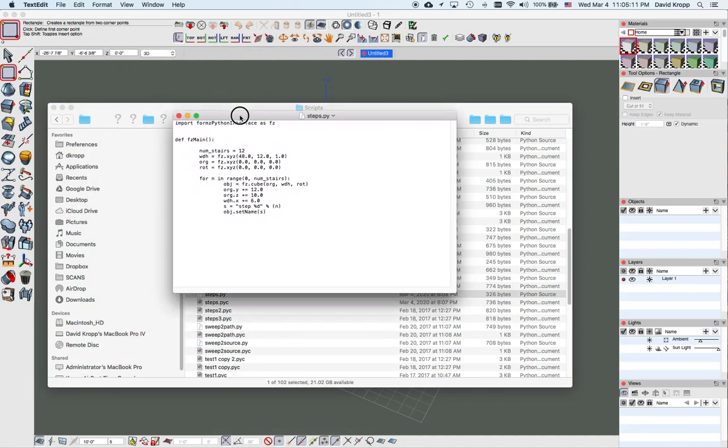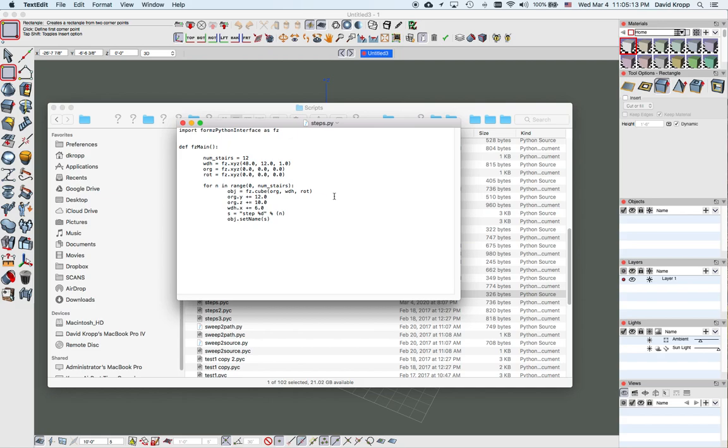Here again, I don't want to get into a whole process of going through all the details of the Python language. There are lots of references for that, either books or online. But a basic description of this script is it's going to use our cube function again to create a series of steps. In this case, we use what's called a for loop, which allows you to iterate through a set of values effectively.